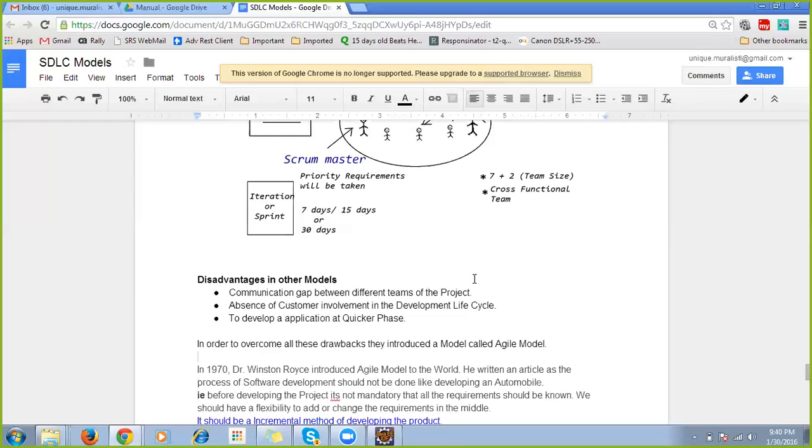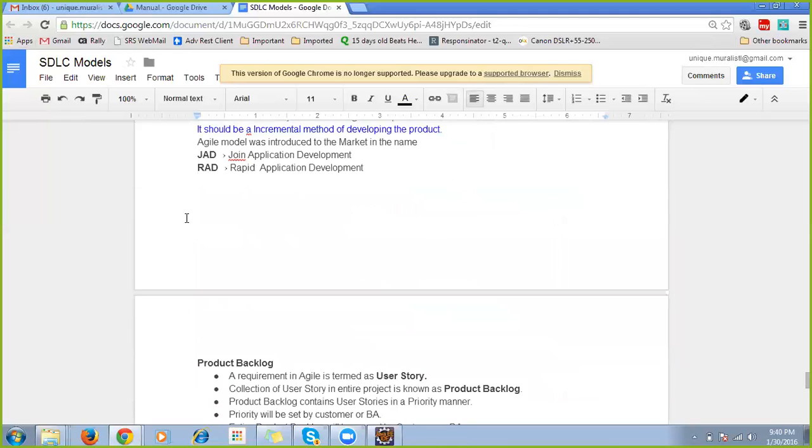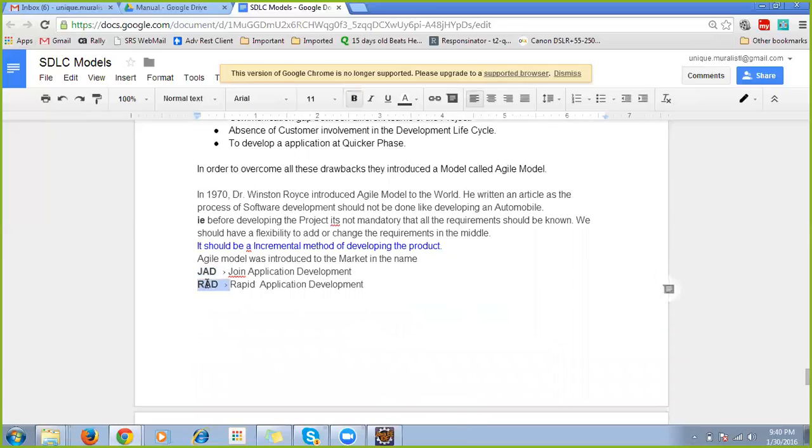This process was then taken by the software company, and they also tried to develop with it, and found it to be very good. The process was much faster to achieve results. At that time the name given for it was joint application development, and then rapid application development. That is the name it was given, and later on it was converted into the Agile model. This is how the Agile model came into the industry.